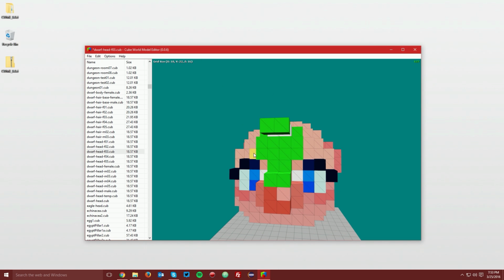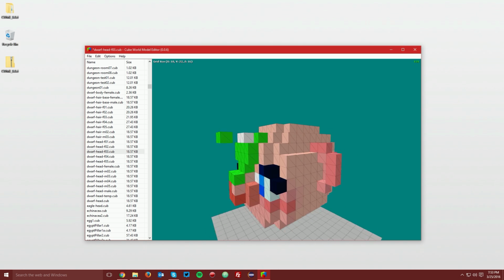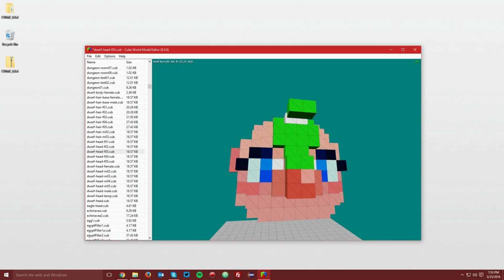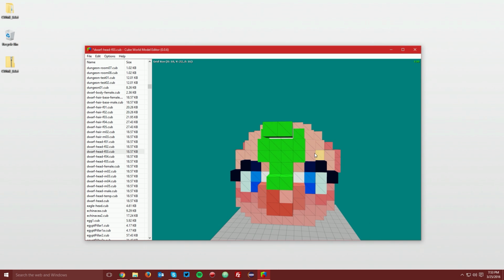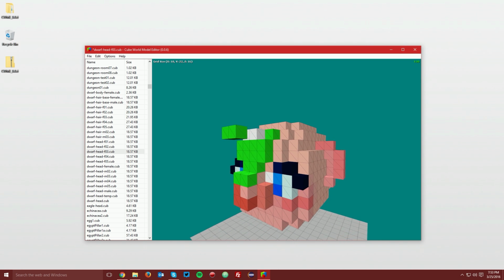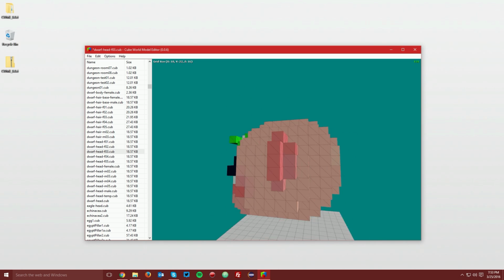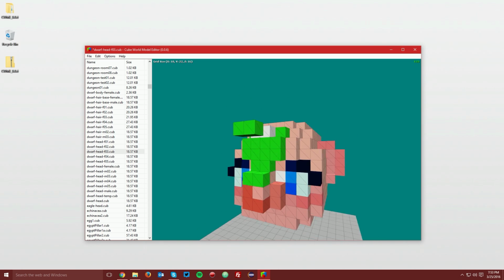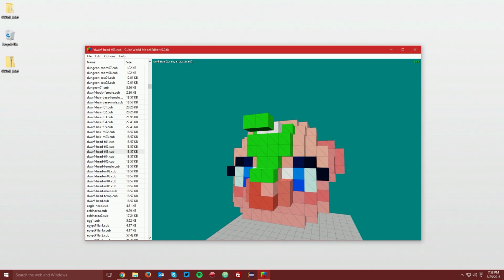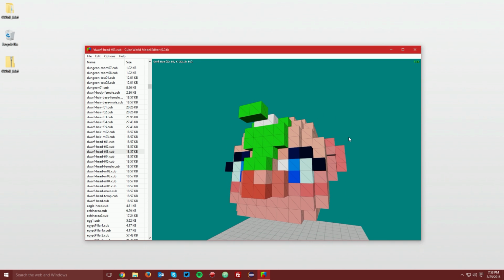It is a bit of work to edit the character, but if you have an idea of what you want to do, of course, it'll be a little bit faster. It's fairly easy. There's not too many controls. Now the middle mouse button is to view and pan and everything. So if you hold that down and move your mouse, you will move around the character.